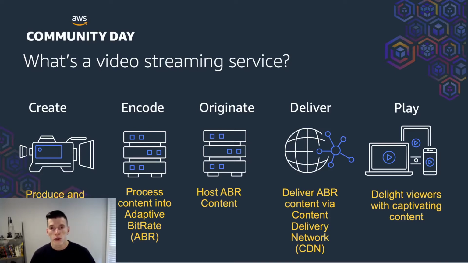After that, we need to store it. The content needs to live somewhere, and from then on you have to go up and deliver it to your users. You could technically deliver or play it from where the content is stored, but traditionally, when you get to production-level delivery, you want to have that content as close to your user as possible. You want to minimize the latency that your clients need to go through in order to retrieve that content. And so this is where content delivery networks come in.